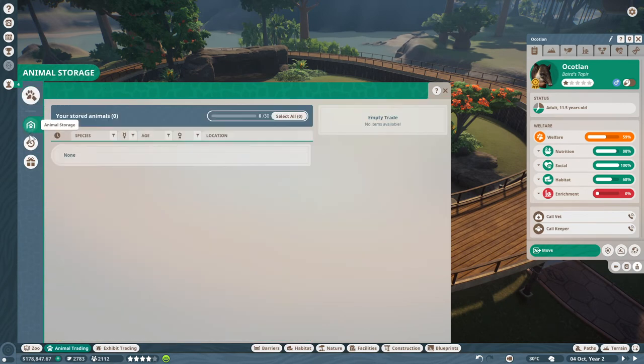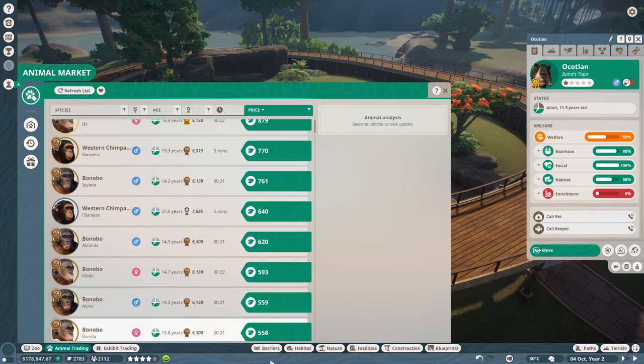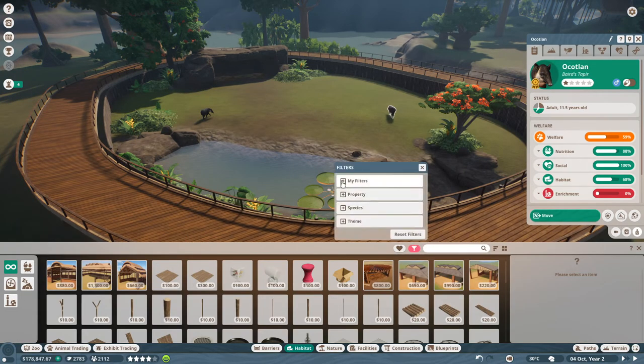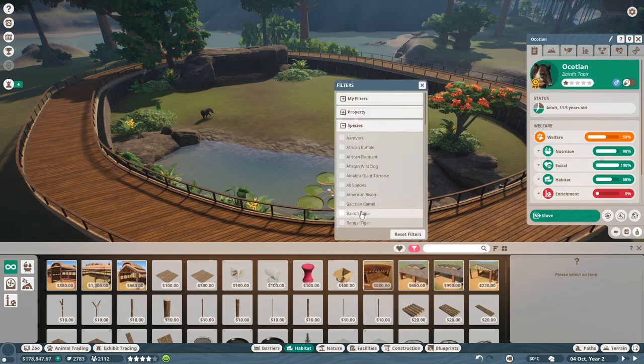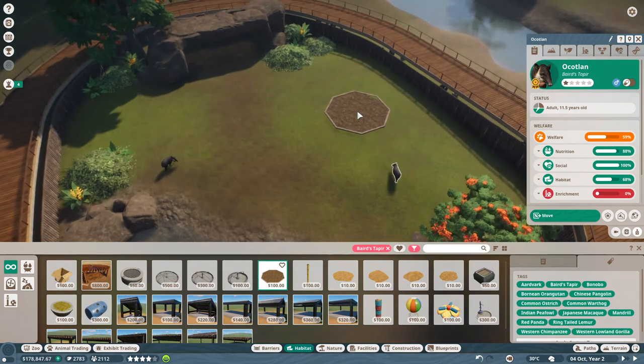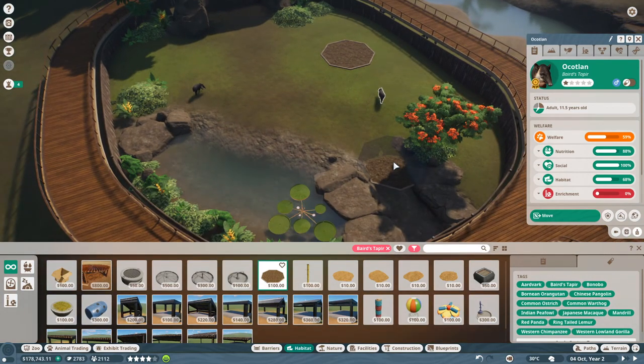So, what is that? Oh, history. Okay, so that's the one we sold. All right, habitat. Let's see what we can put in here for our tapir. Ooh, we do have a forage box. Okay, good. So I'm gonna stick that here. Kind of fill up that empty spot. I might put some stuff around that.